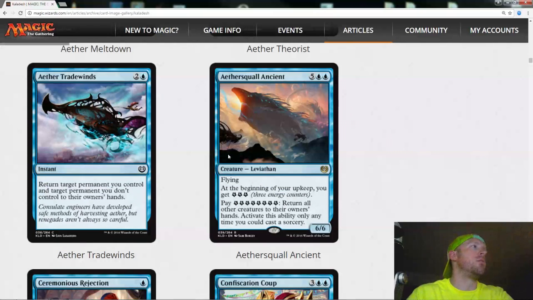Aether Trade Winds. Bounce 2 things, one that you own, another one someone else owns. This is a reprint. It's very cool. It's very fun. With all the ETB effects, this is going to be kind of nice, and it's an instant. So basically, if someone tries to cast something on your creature or another creature, it bounces. I think it's going to be a good card.